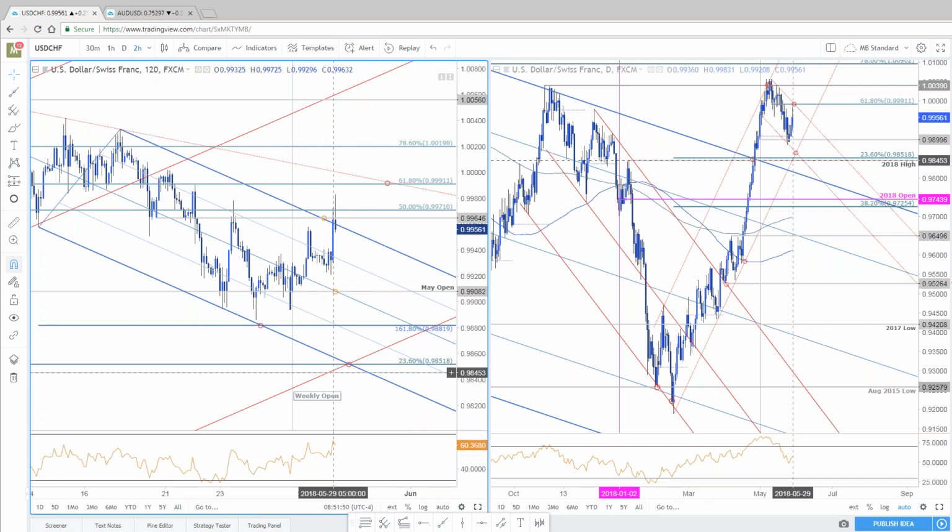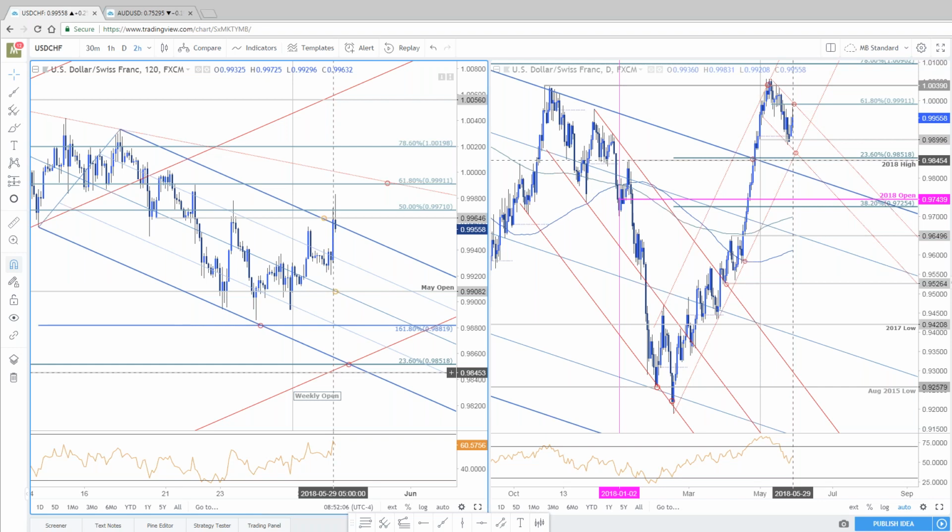I'll grant you things are kind of messy, guys, into the close of the month, but so is to be expected with these extended holiday breaks and so much event risk on tap with this geopolitical stuff. So that's Swissy, number 4.